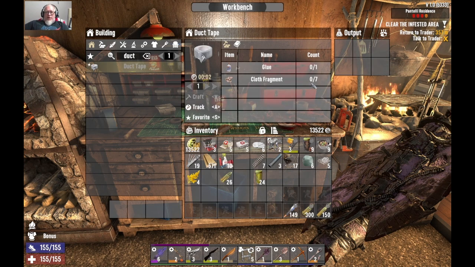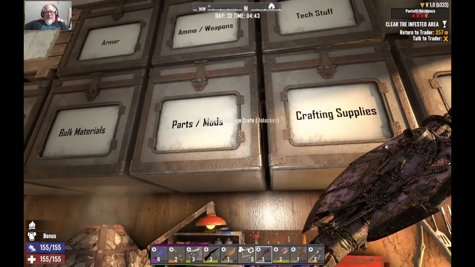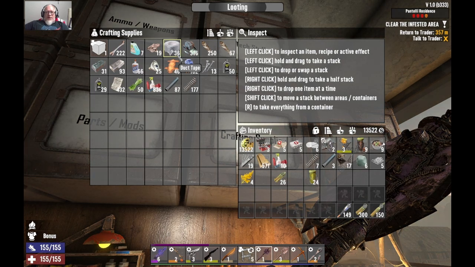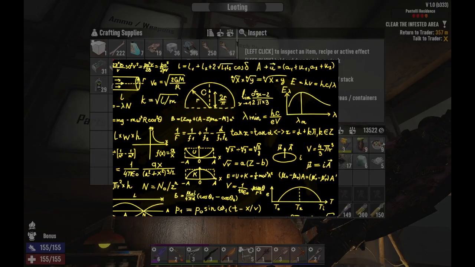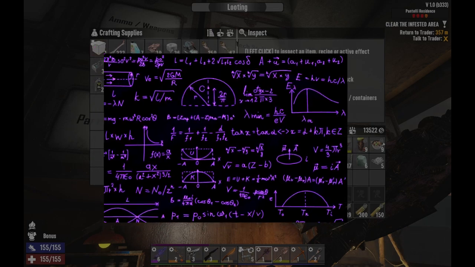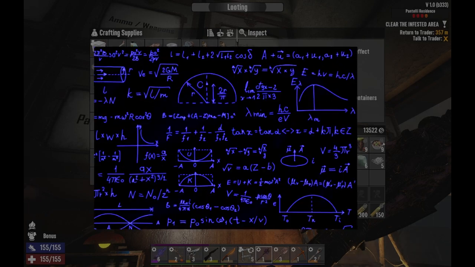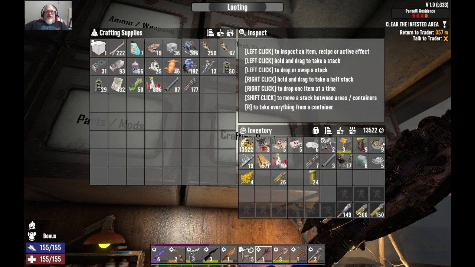Duct tape requires 7 cloth fragments a piece. So let's do the math. That is 54 duct tapes. Gotta whip out the old calculator. Let's see, 54 times 7. That's 378. That's 378 pieces of cloth.